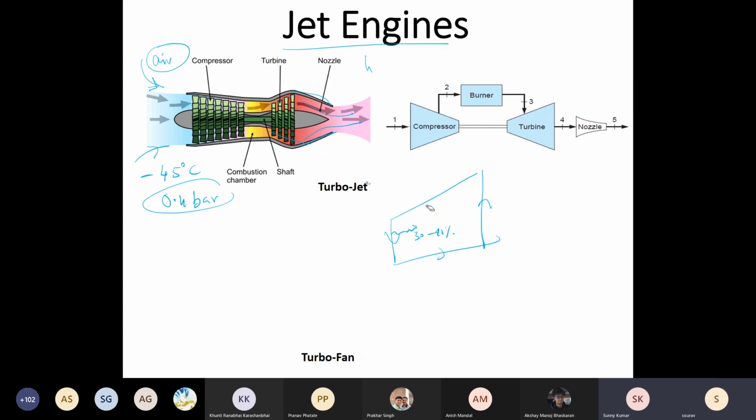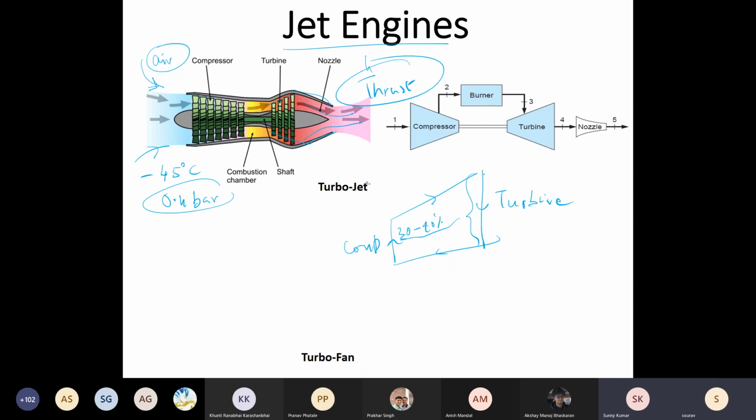Okay, if I reverse this, I get the Brayton cycle. This is the power cycle. Now in this case, this is the compressor and this is the turbine. Here I will only need 30 to 40% of the work produced here to operate the compressor. So the rest, 50 to 60%, is the thrust.